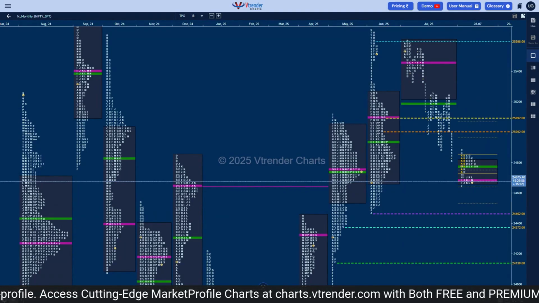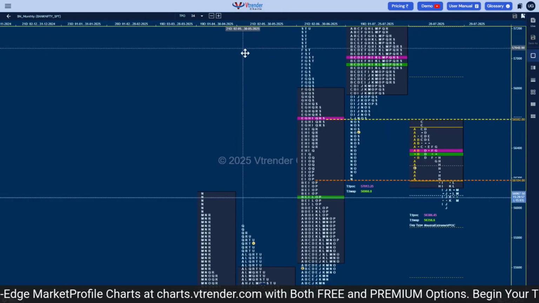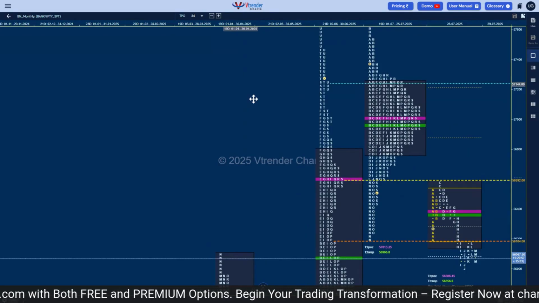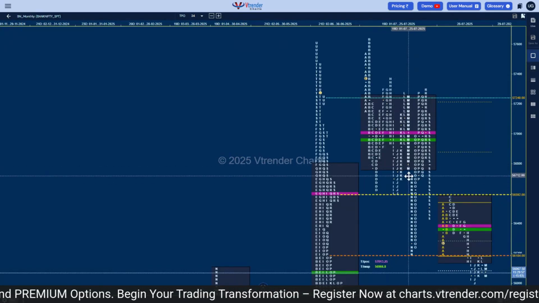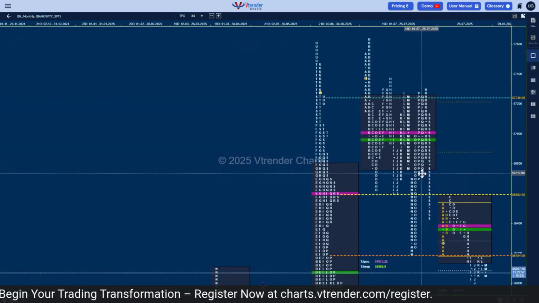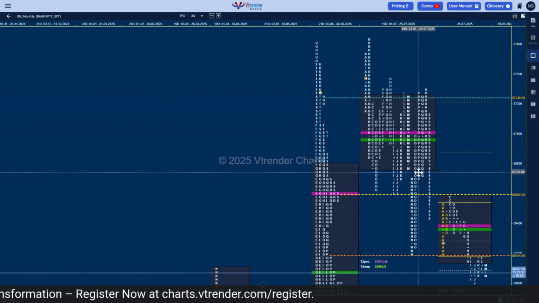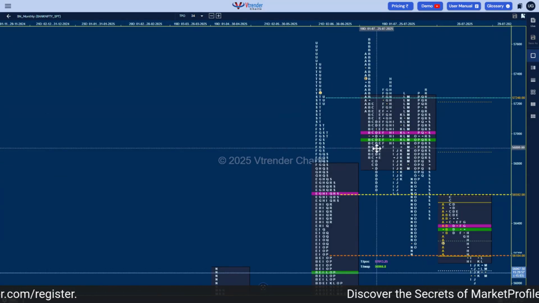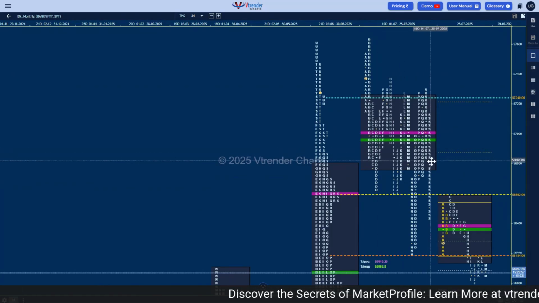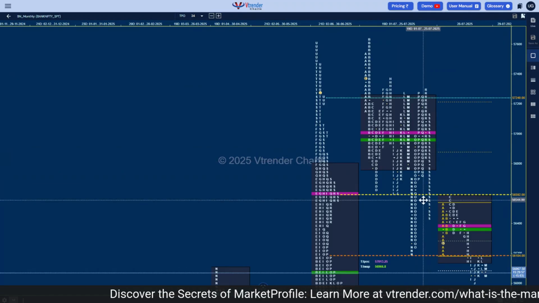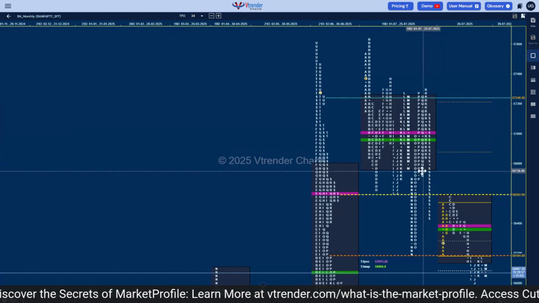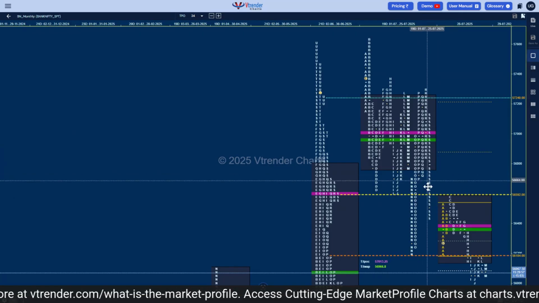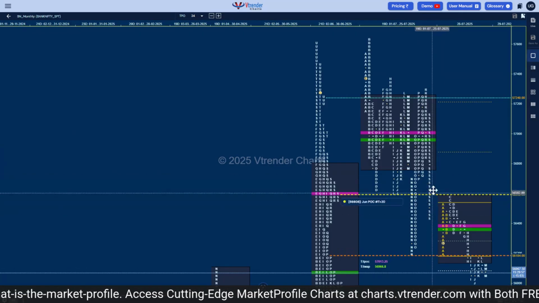Let us now move on to the Bank Nifty spot. So Bank Nifty spot also, we discussed how we were forming a nice Gaussian curve on the monthly time frame, and last week we saw multiple days doing the 80% rule. We saw almost 3-4 days last week doing the 80% rule on upside as well as downside. But what was crucial was the close on Friday. You can see how the close is at the extreme away from this value, and it is the first time in this month where the auction has closed away from the value.